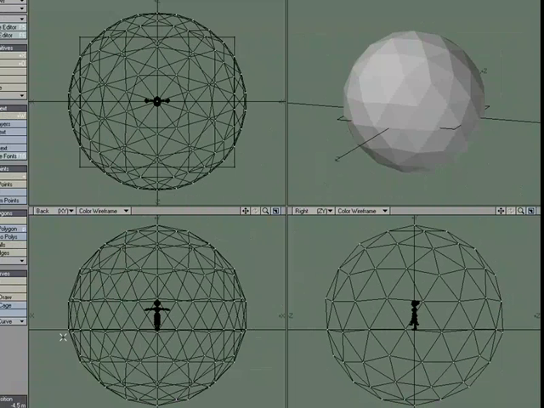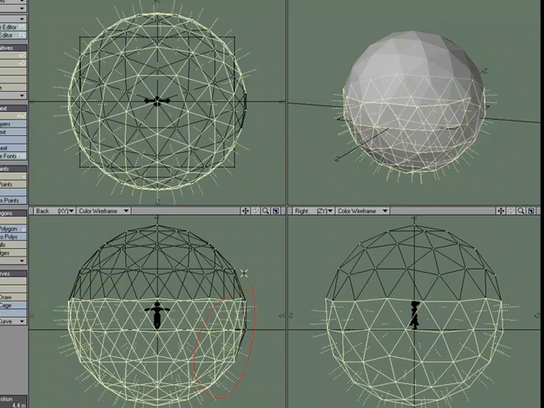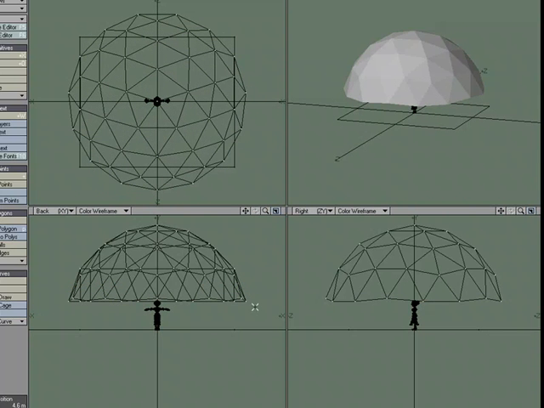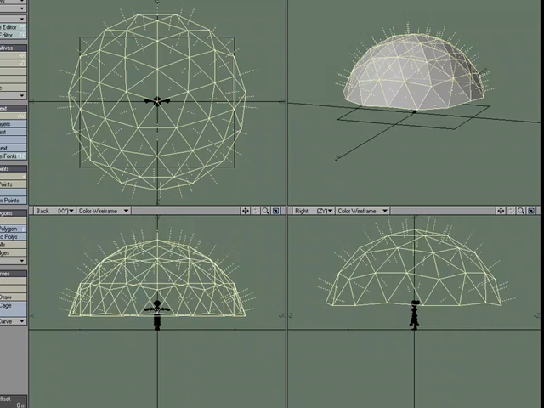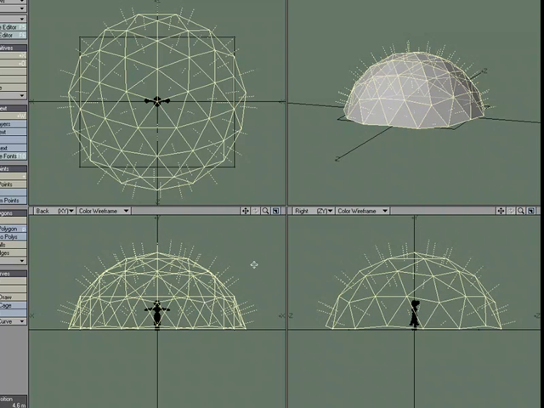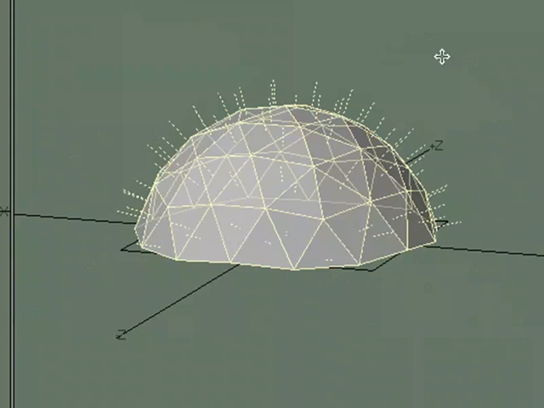Now I don't need the whole thing because I'm just going to build like a hemisphere dome. So I'm going to get rid of all of these polygons. Hit delete. So I'm going to have each one of these polygons represent where I want a light to be. It's 75 polygons. Let's just drop those down a little bit. And I want the lights to be facing in, and it will be based off the surface normal.